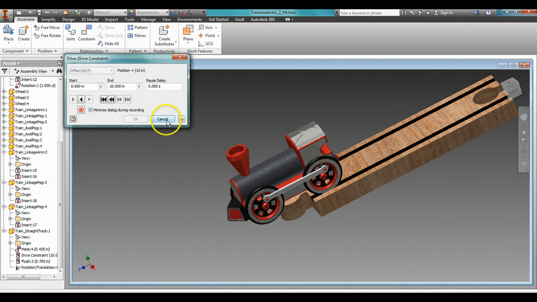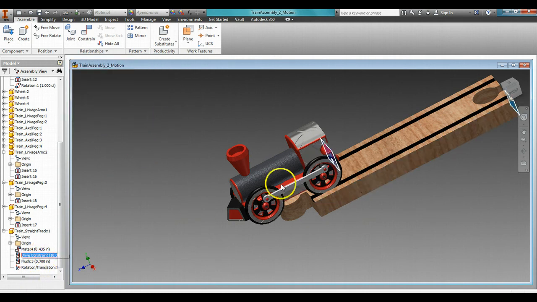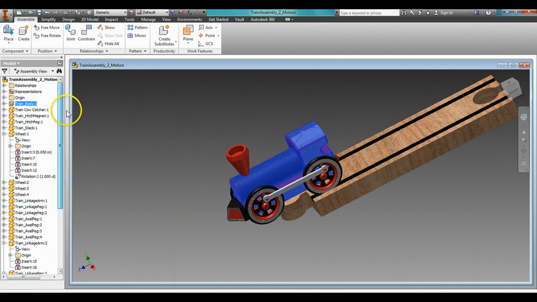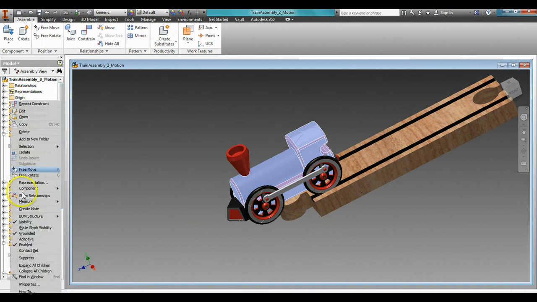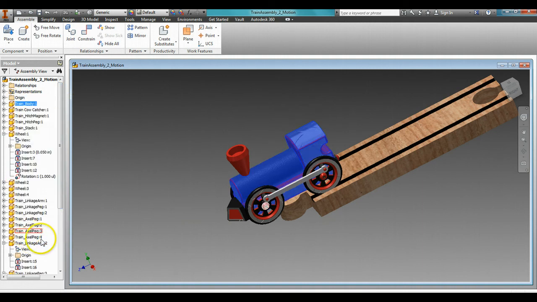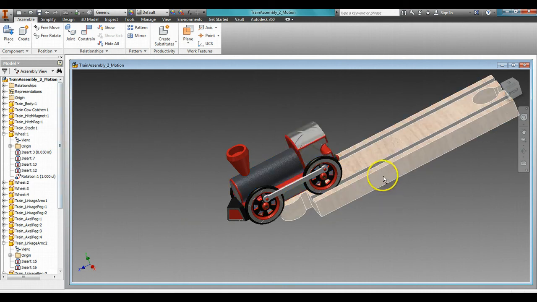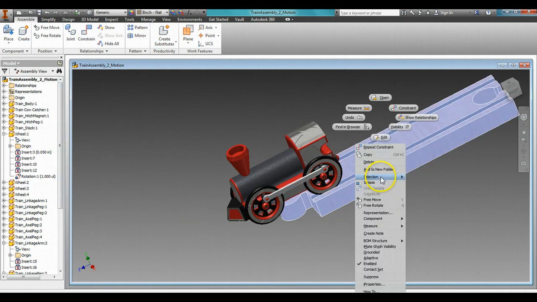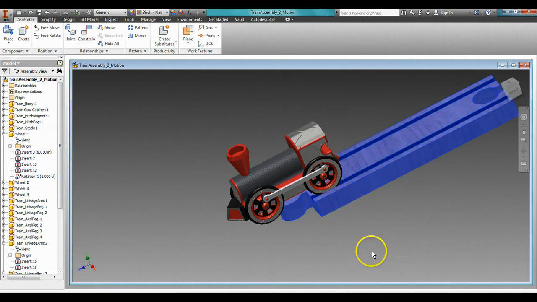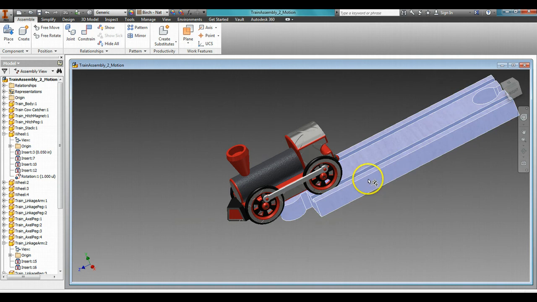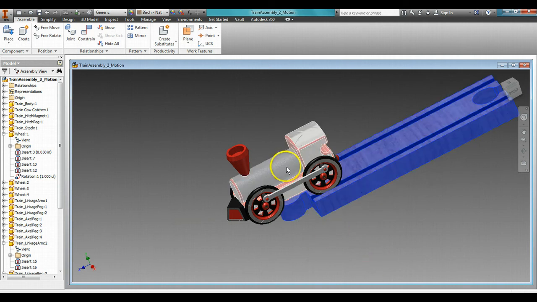What I want to do then is a little bit of ungrounding. So what I'm going to do is see how the push pin appears on the train. I want to, up here, find the train body and right click, unground the train body. And then I want to go to the track. I want to right click, ground the track. So when I highlight the track, the push pin appears. When I go over the train, it doesn't appear.